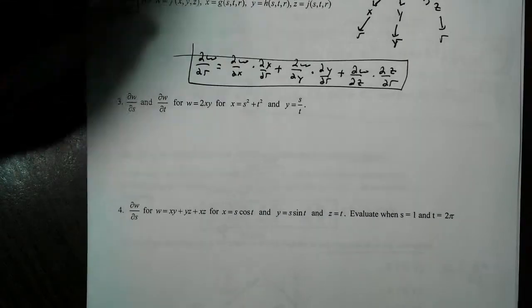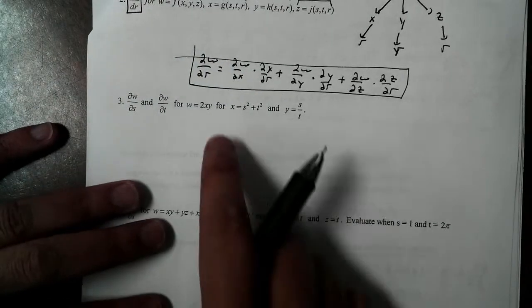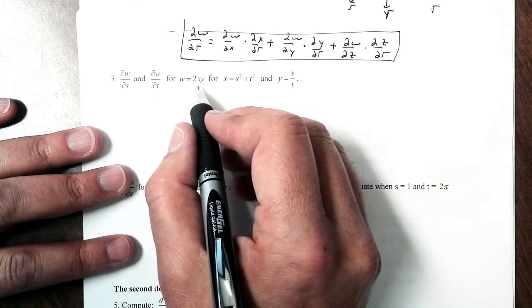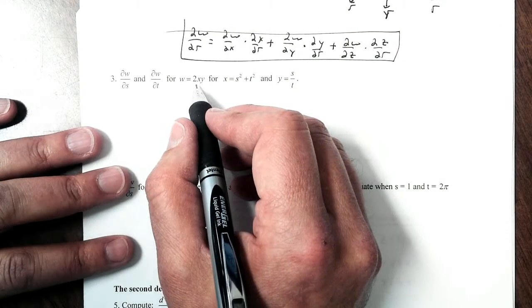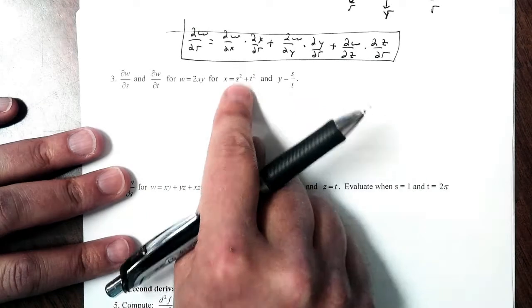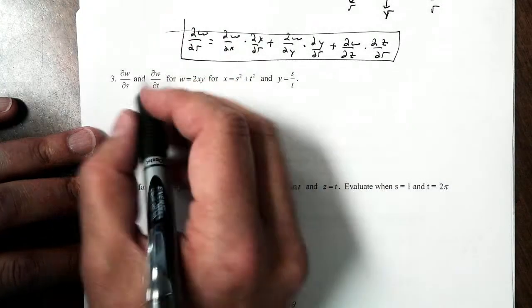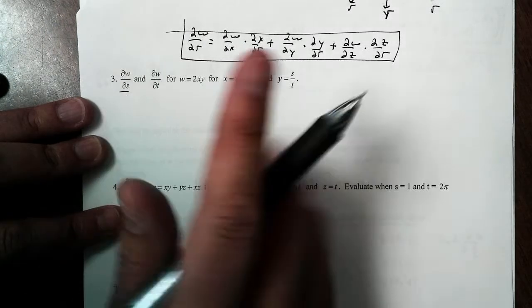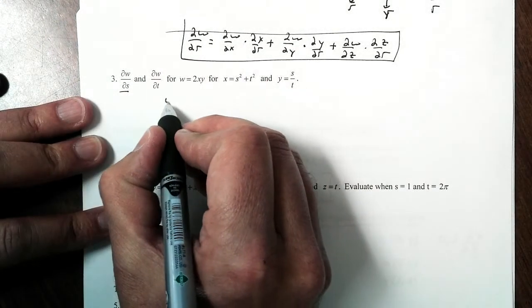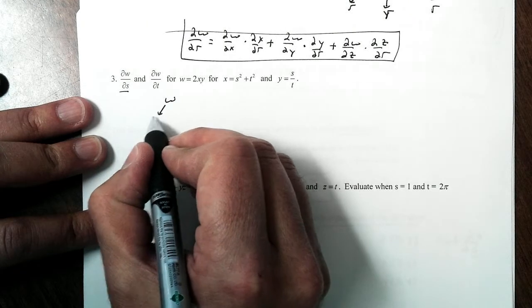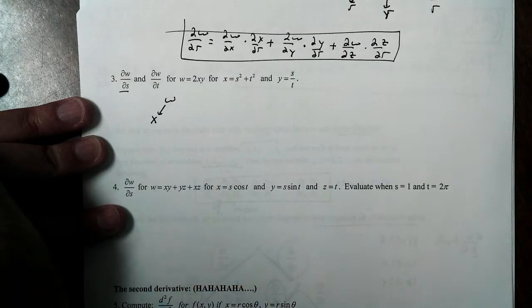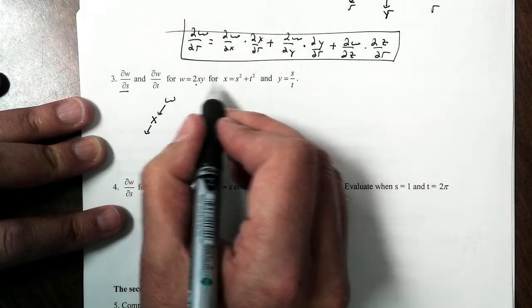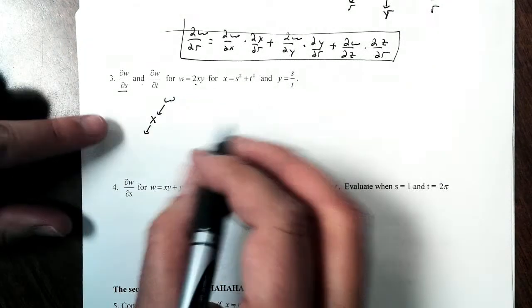So let's try this with some extra examples. Here we have w, which is a function of x and y, and x is a function of s and t, and y is a function of s and t. Our first example is we want to find the partial of w with respect to s. So when I look at w, the first thing I'm going to do is take the derivative of w with respect to x. And then I take the derivative of x. Well, x is a function of s and t. I only want the s.